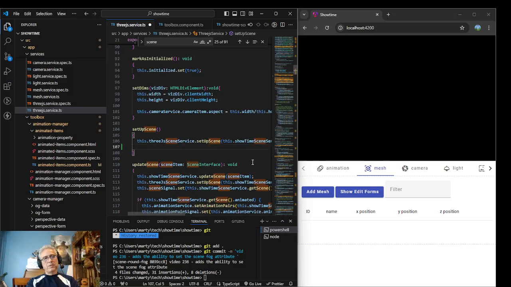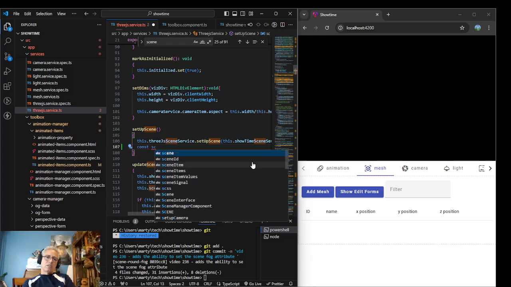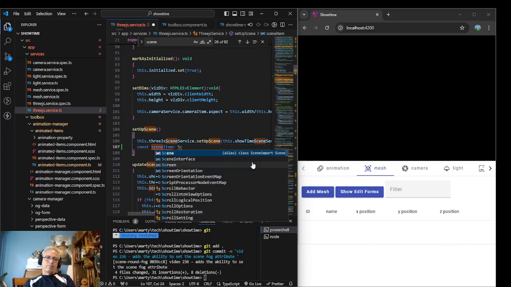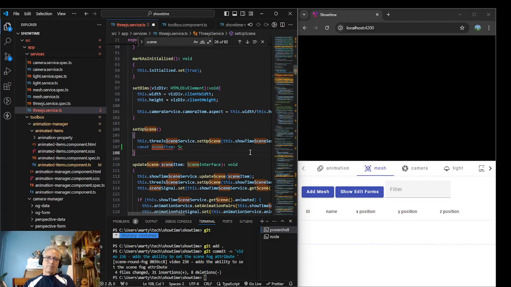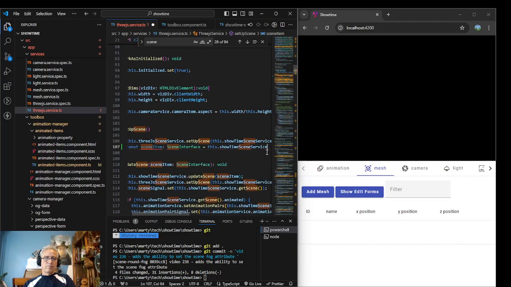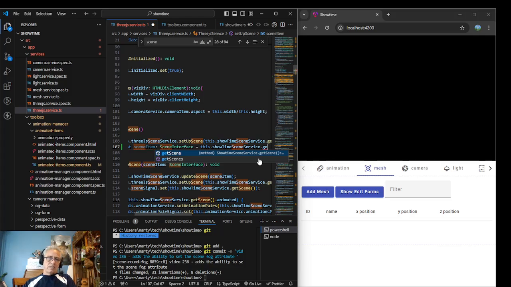So what we want to do is we want to say const scene item, which is a scene interface, and that is equal to this dot, what is it, showtime scene service dot get scene.